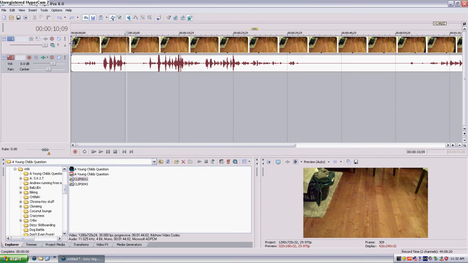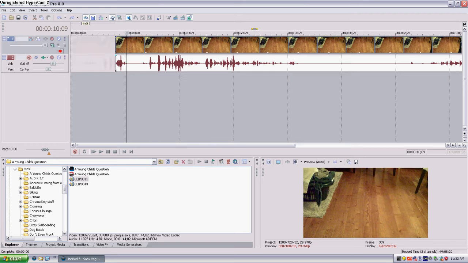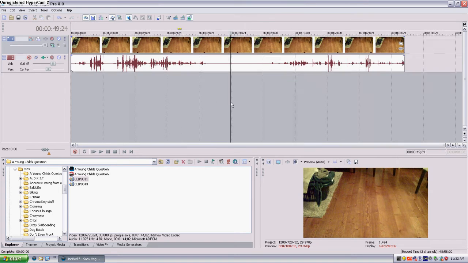Then I undo it. Also, instead of splitting it, you can just go to the far edge and this little box shape thing should appear, and then just drag it back where you want to stop at.